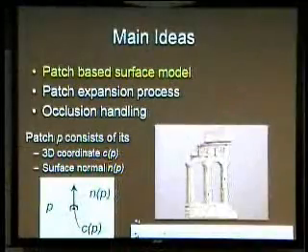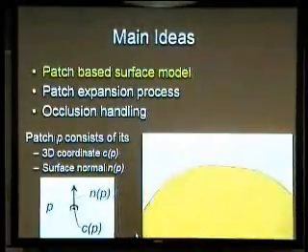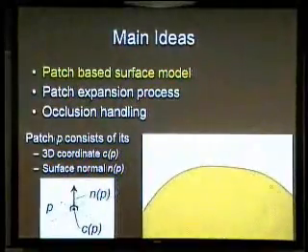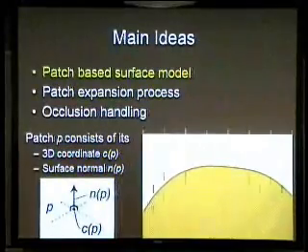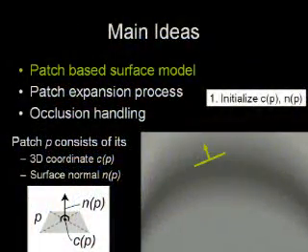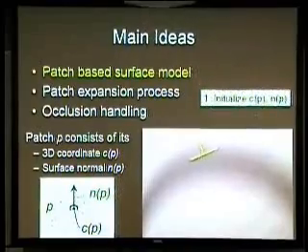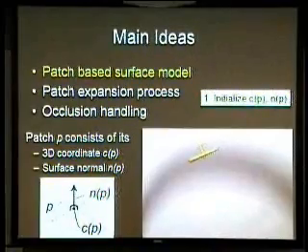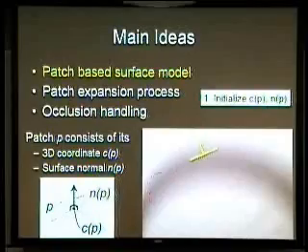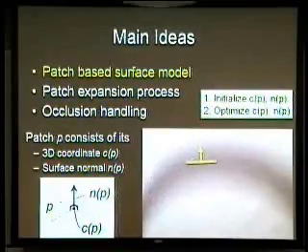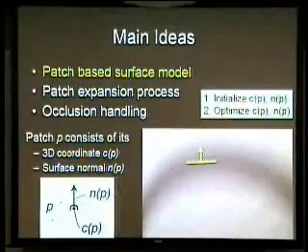So the problem is basically to find those patches, and for each patch, you need to estimate these two parameters, location and orientation. In this example, we have some surface here. Suppose you can somehow initialize a patch, then the consistency function value you can actually compute. We initialize these two parameters, guessing that the patch may be here. Then we optimize these two parameters, pushing this patch towards this local minimum, so that the function value becomes the minimum.